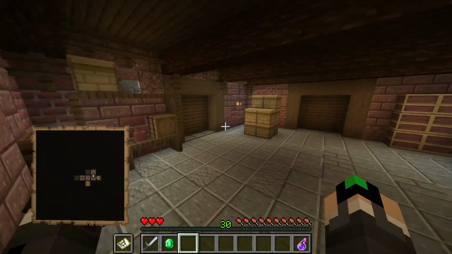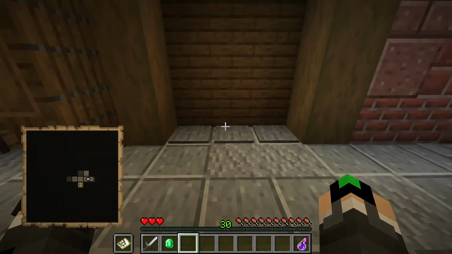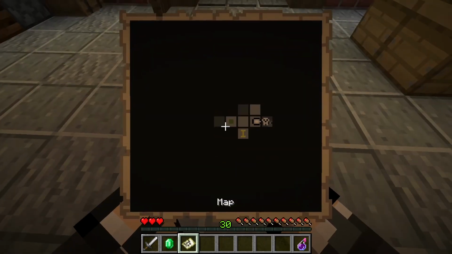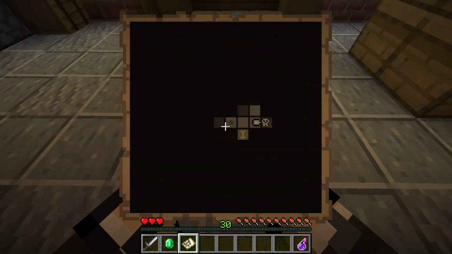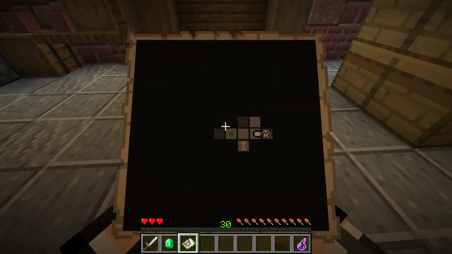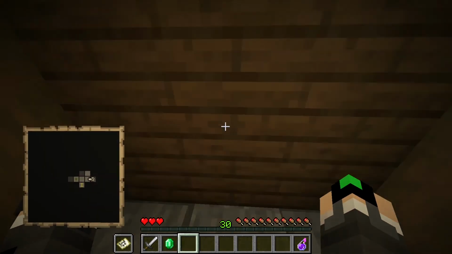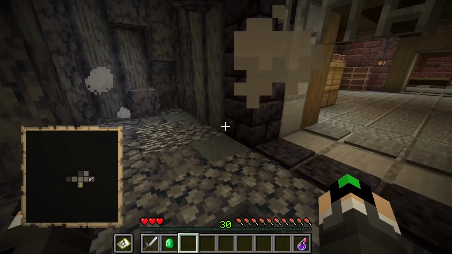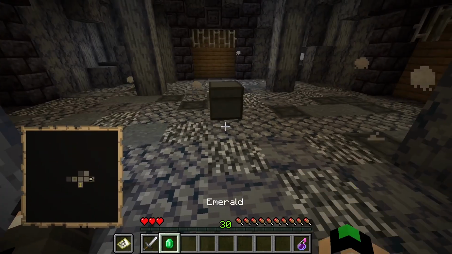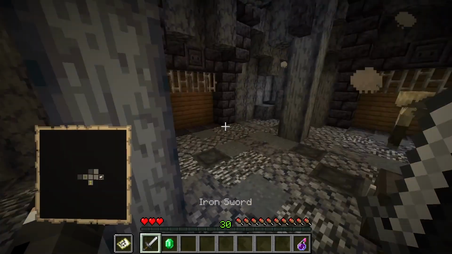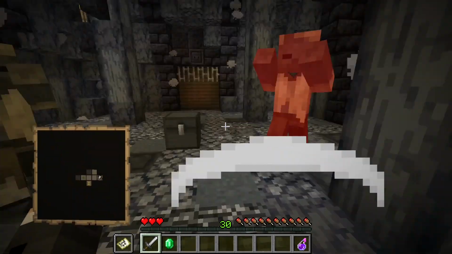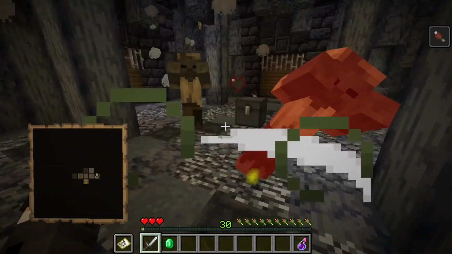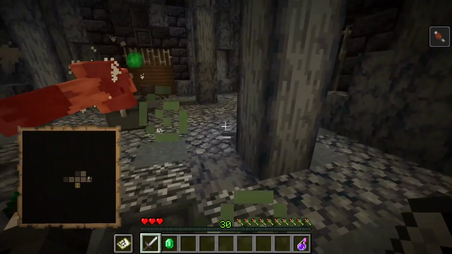Okay, this is a special room. As we can see here, it has a skull and a chest next to the skull, so this indicates it's a mob encounter room. If I open the chest, okay, let's do this. There is some loot inside the chest, and the room closes, and I have to fight these waves of mobs.